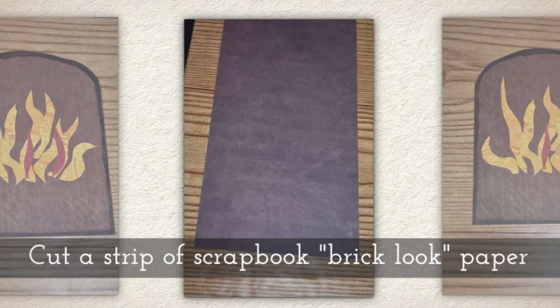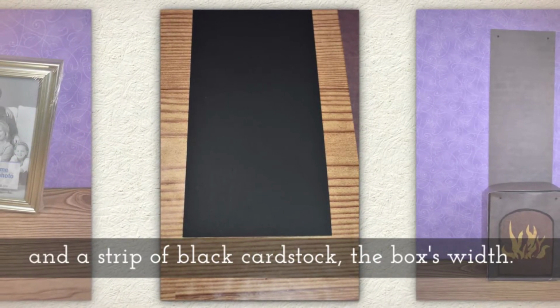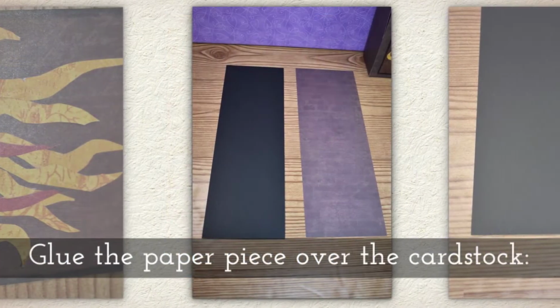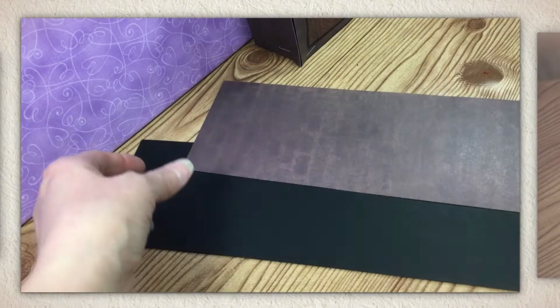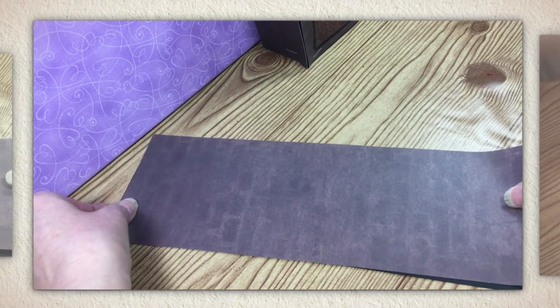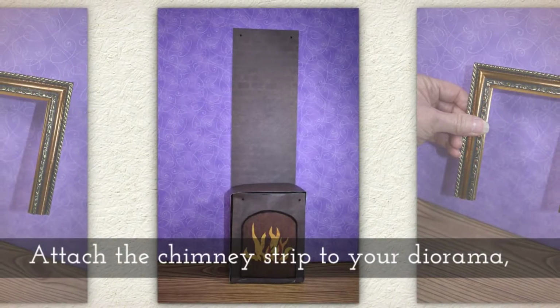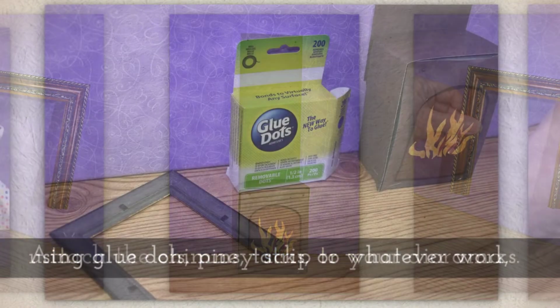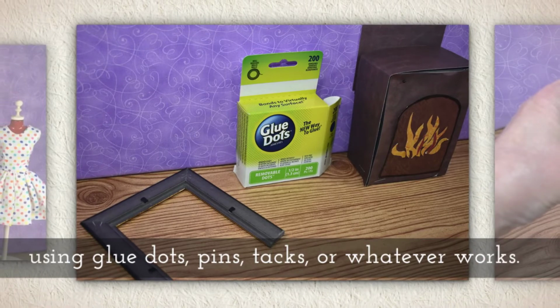Cut a strip of scrapbook paper that looks like brick and a strip of black cardstock the box's width. Glue the paper piece over the cardstock piece, just like you see me doing here. They should be the same width as your fireplace. Attach the chimney strip to your diorama using glue dots, pins, tacks, or whatever works.